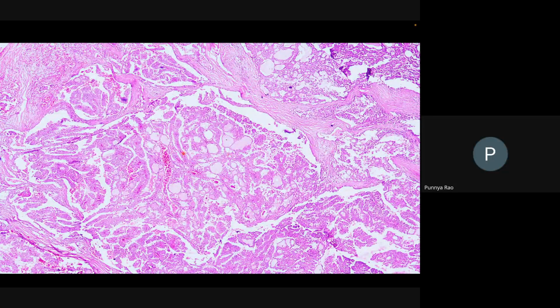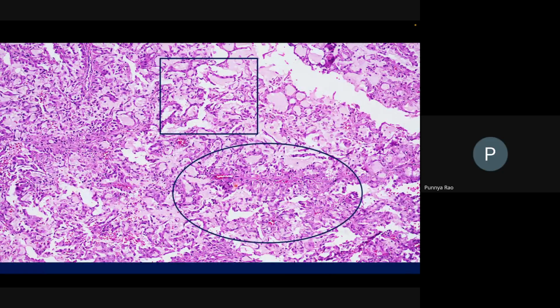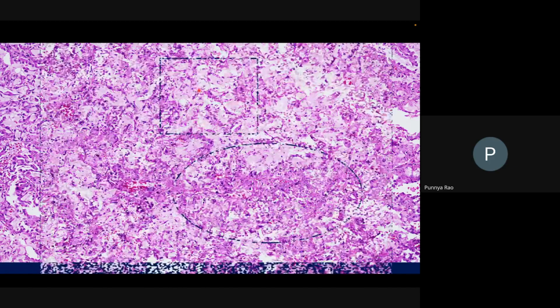So you can see these cribriform areas again, but here you need to look for the cells. The cells are completely different from what you get in an adenoid cystic carcinoma, and also you have these papillary projections which should point to a cystadenocarcinoma. You can see the cells, they are not dark, hyperchromatic, with minimal cytoplasm as in adenoid cystic carcinoma. Here you have abundant eosinophilic cytoplasm with a centrally placed nucleus, and you can see these papillary fronds with the central connective tissue core, and these are your cribriform-like areas.